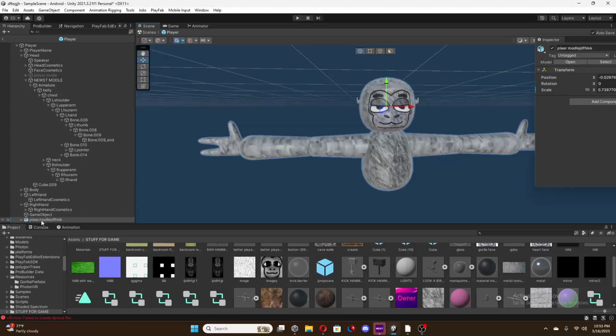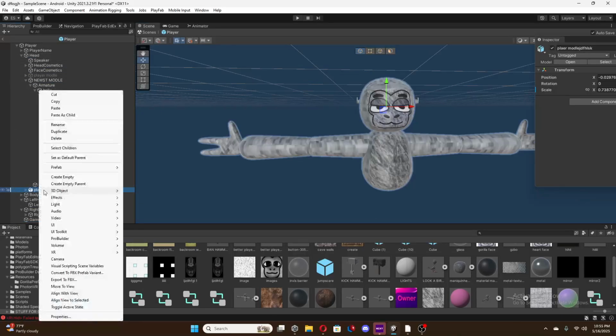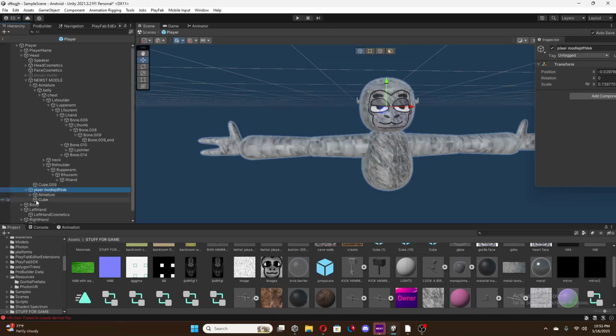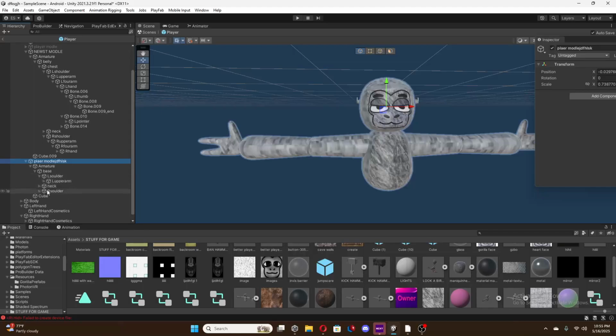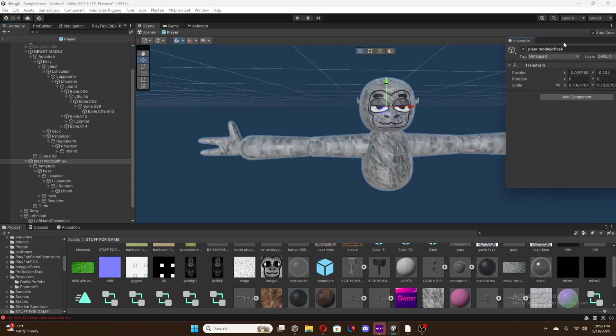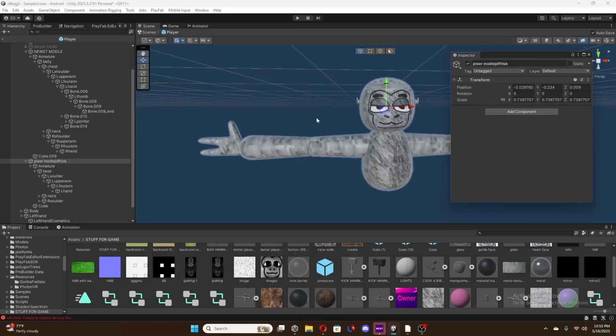So you're gonna drag your player model under head, like this, and you're gonna right click it, press prefab, unpack completely, open your armature all the way to L hand. You're gonna need to have FastIK fabric.